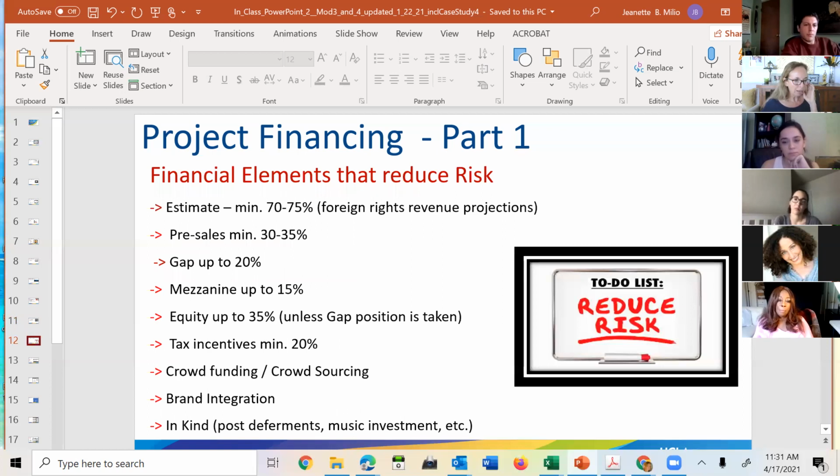So we talked about the finance plan that helps us reduce risks. We had a little bit of a conversation last time, and we're going to sum it up here a little bit. When we have a finance plan that we work off and we put our little business plan together, we want to work with these elements here.